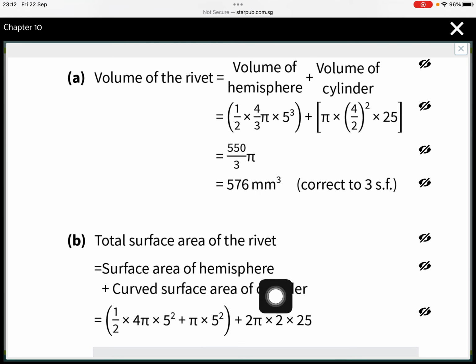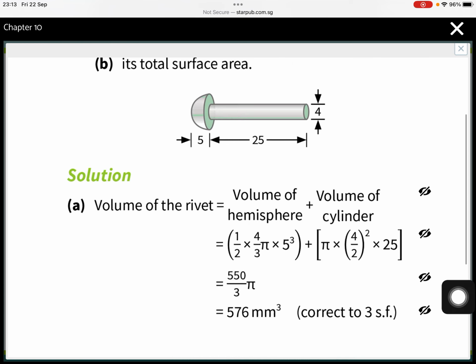So surface area of hemisphere, okay, over here, they use half of 4 pi r square. Like I said, you don't need to go and memorize just for surface area of hemisphere. So hemisphere will be 4 pi r square, just apply the half, okay, where r is 5 square. So this pi 5 square is this green color area that I was just saying, this side and this side, they add up together, give you one circle with a radius of 5.